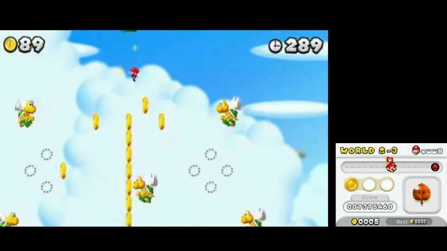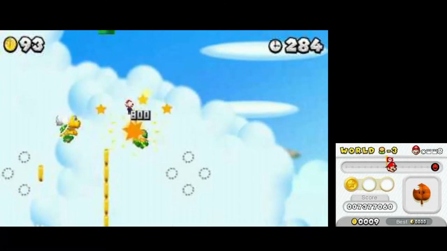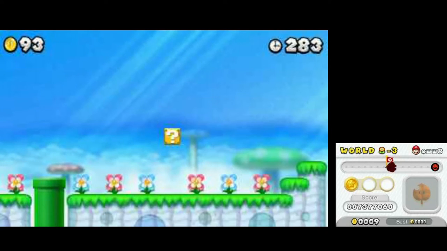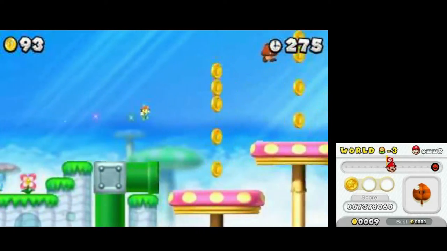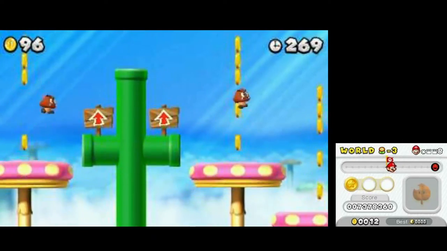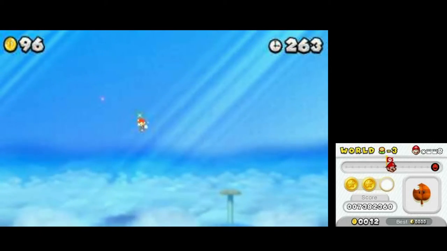I need to defeat these enemies because they're so annoying. These are annoying as ever. Because I just want more points and coins and star coins. Get the star. Alright. And then we gotta go. We gotta reach for the sky, just like what he says in Toy Story. And then we gotta go down here.